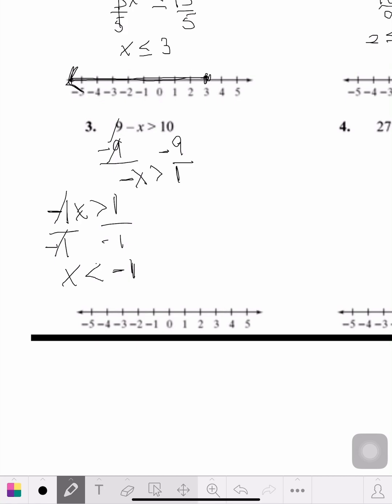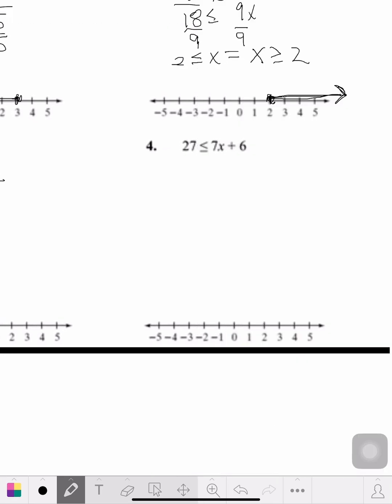Okay, but now you notice it's not equal to, so that means this is an open circle. We didn't use that much ink. So I put an open circle around the negative 1. And now x is going to be less than, so that means it's going to the left. So this is how it looks. Just like that. Okay? So you see how we had to flip it because we divided by a negative number. And it would work the same as if we were multiplying times the negative number. Okay? And that was all there was to that one. Let's go to the next one.